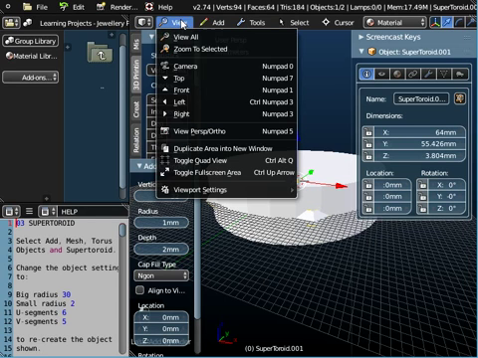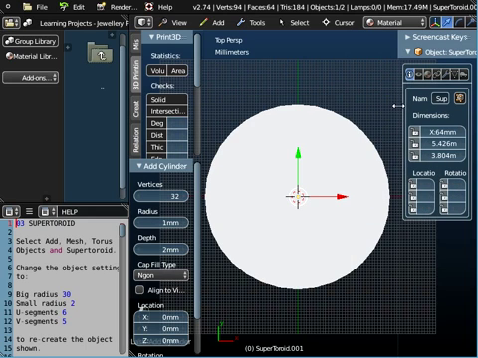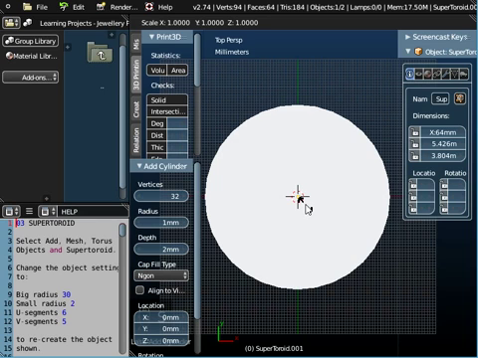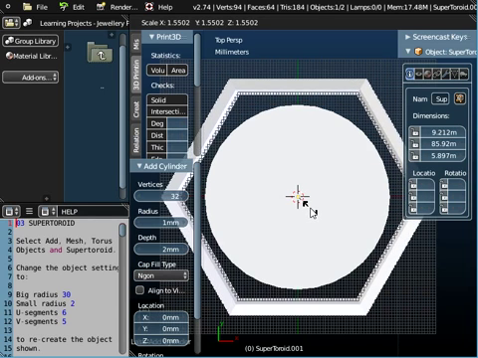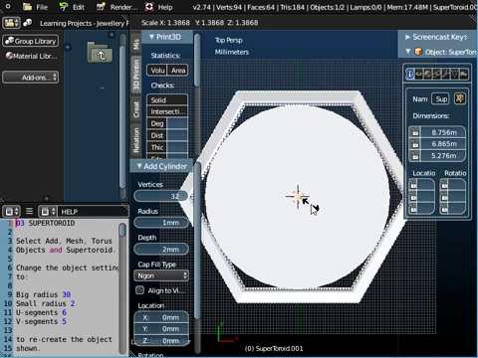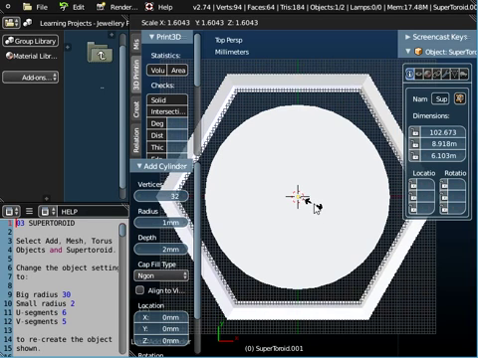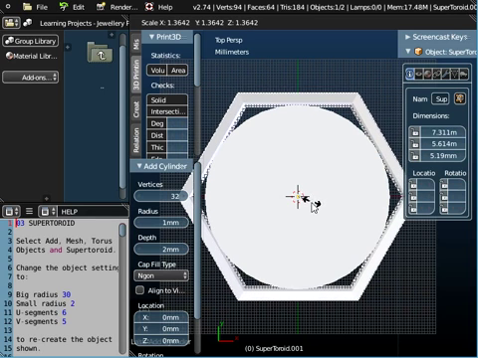Well, before I scale it up, I'm going to go to View and view it from the top. So I'm looking down on the object now. It should be highlighted. If I point the mouse at the center of the screen and press the S key on the keyboard, S to scale, I want to open up my Supertoroid so that it just fits on the outside of this mesh.